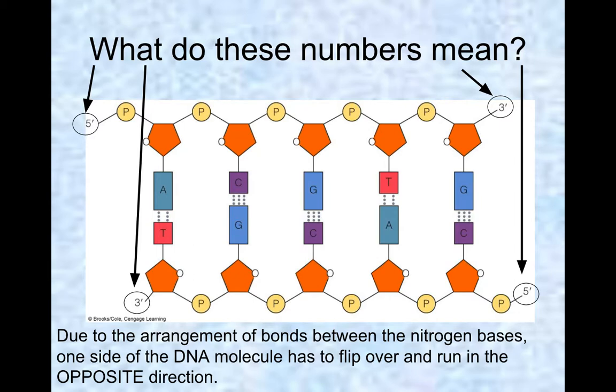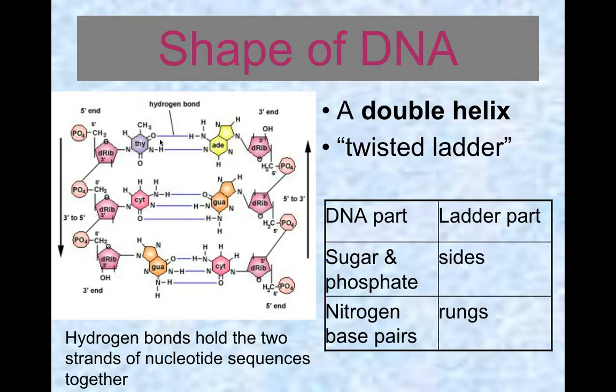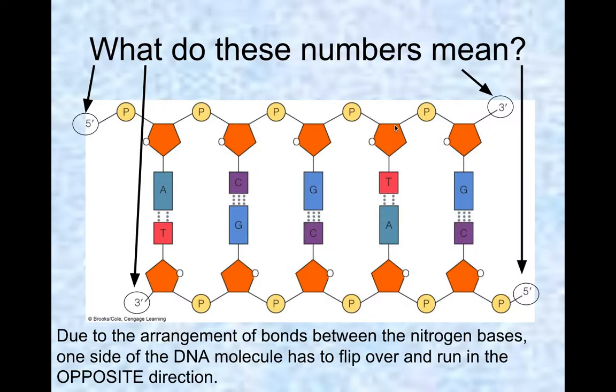Then it has to do with those hydrogen bonds. In order to get these hydrogen bonds to match up here, this nucleotide has to be flipped upside down so that this bond can form. Okay? So now the nucleotides are pointing in this direction on this side and are pointing in the opposite direction on the other side. Same thing here, except we've just turned the molecule picture on its side. Okay, so now we're looking left and right, and notice that over here we have these weird numbers 5 and 3, but then down here we have 3 and 5. So let's learn a little bit more about this.